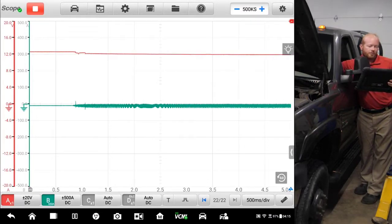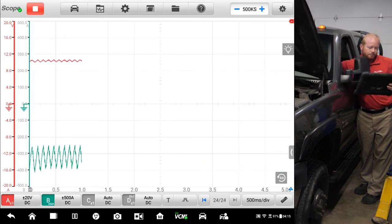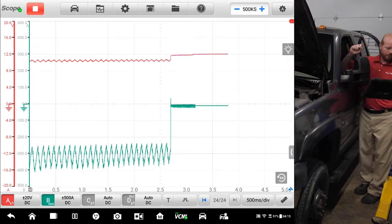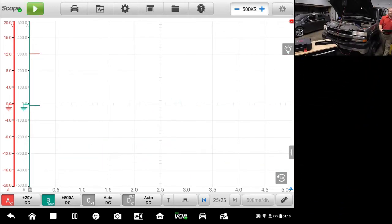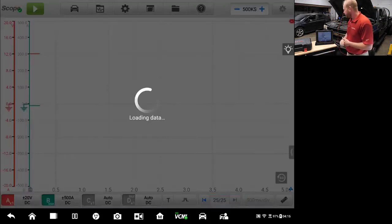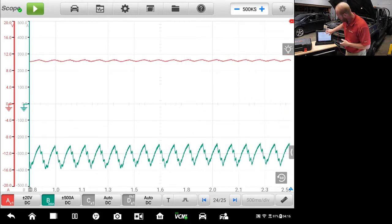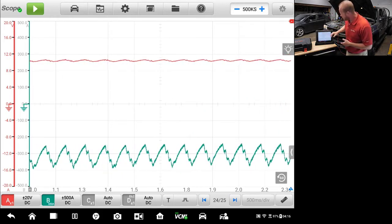You can see our initial amp draw on the screen, and the voltage changed a little bit. And there we have our pattern. Looking down at the bottom of the screen, this is our buffer. If we take that and back up a screen, we'll see our pattern. I'm going to enhance that by pinching on it and making it a little bit bigger. There's a lot of information built onto this screen, and we can use it to confirm that our engine is working mechanically correct.